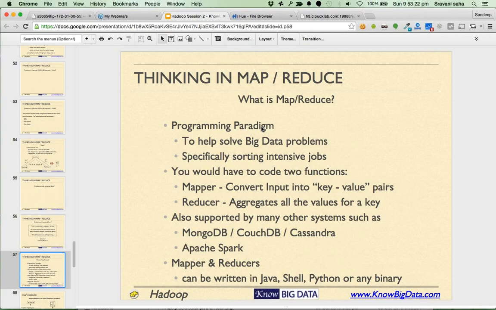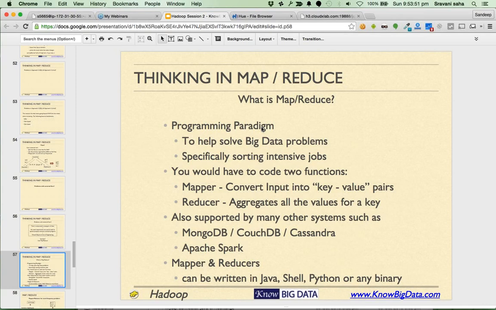So it's a programming paradigm. Although underlying it there is a lot of engineering, it's an engine underneath, but for you as a developer, it's a paradigm. Just like SQL is a data filtering, data churning paradigm, and the way Unix filters are a paradigm, similarly MapReduce is another paradigm to churn the data.